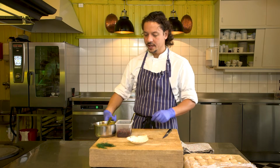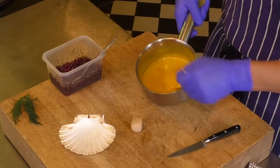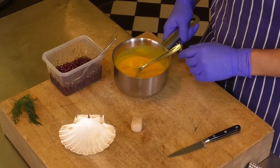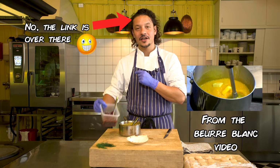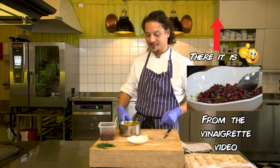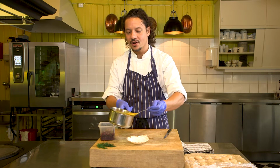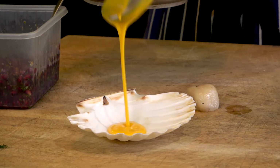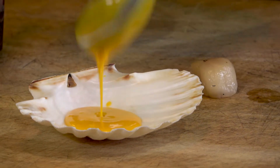So what we're going to do is, we have our orange and saffron beurre blanc. The link is here. And we also have our pomegranate vinaigrette. Link is here. So check those out. Because now we're going to make a dish with 3 of the recipes from this channel. First of all, we put that beautiful beurre blanc in the bottom.